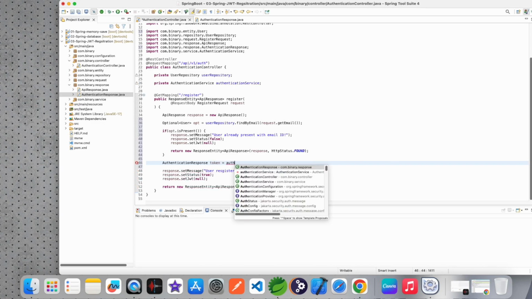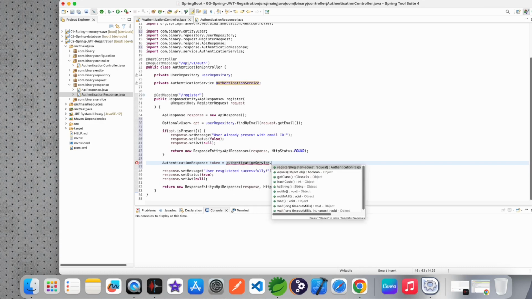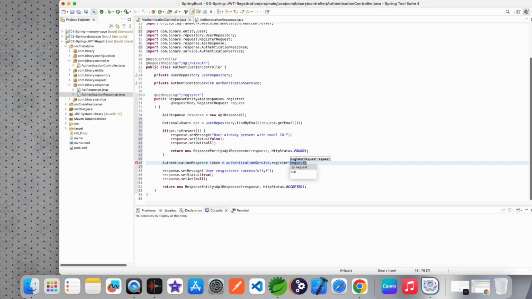I call the authentication service, then the register method, and pass the request as an argument.